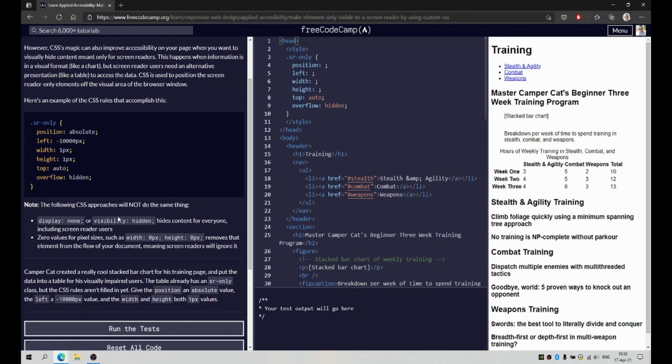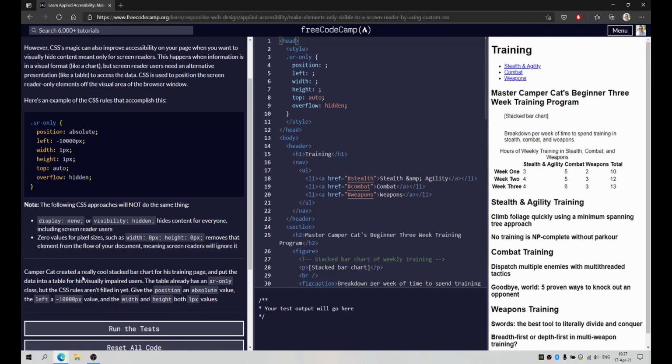Display none or visibility hidden hides content from everyone, including screen reader users. Zero values for pixel sizes, such as width 0 and height 0, remove that element from the flow of your document, meaning screen readers will ignore it.